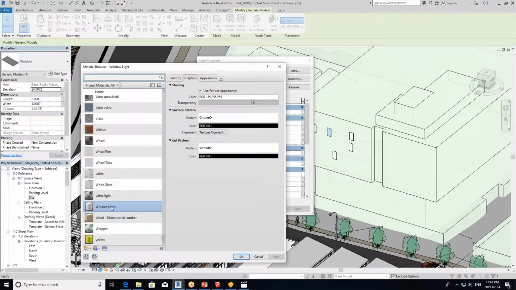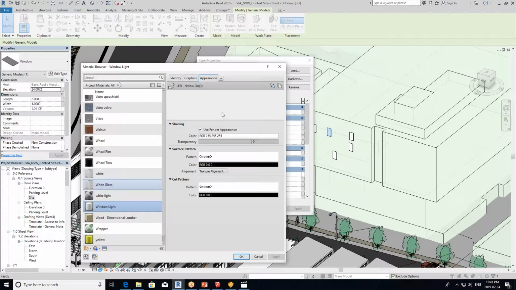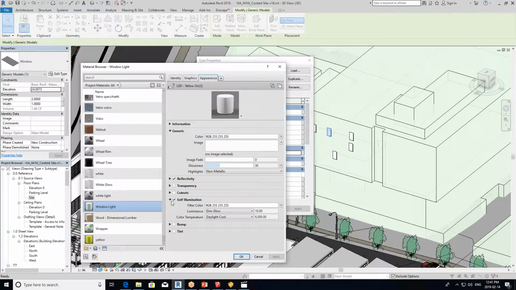Within this window light, I just made it self-illumination. Just make it white, and you can make it extremely bright, like if you want to go extreme, frosted bulb, 21,000 lumens, it goes super bright. When you actually zoom out, the city looks like it's lighting up. So yeah, you could do that.